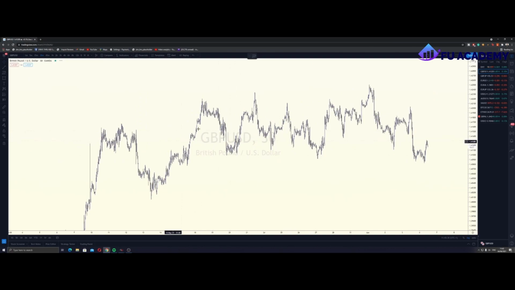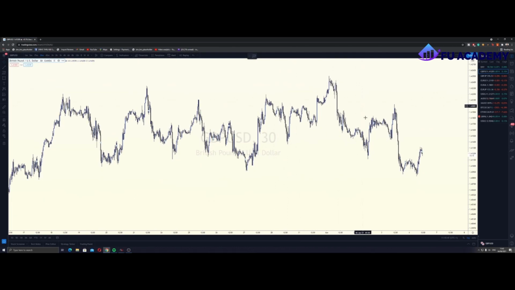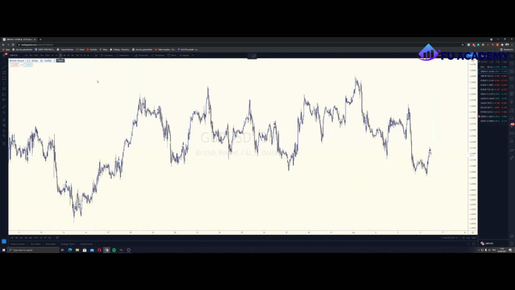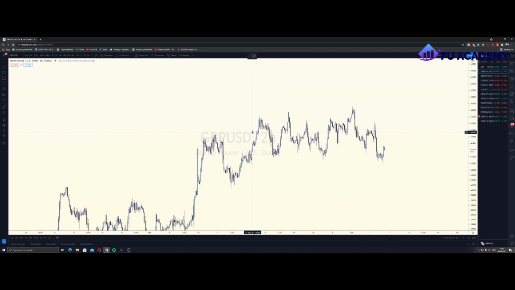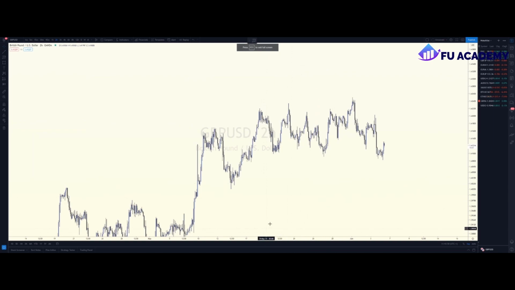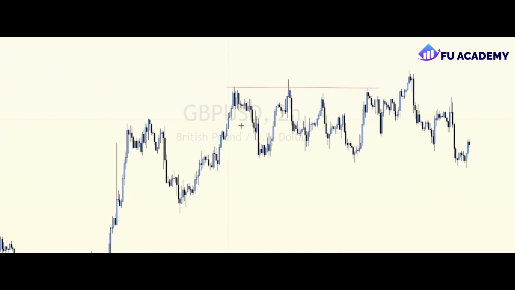Now, taking a look at this chart, so far we were in a distribution, of course. We broke down to the downside and we had a lot of liquidity. Now remember guys, if we take a look at, for example, the 2 hour, this might be a bit clearer. Remember, when we are in a consolidation, we have liquidity being built up on both sides, on the upside of the market, and on the bottom. So right here we had the liquidity up here, and what happened, we had our manipulation, so our UTAD, basically our upthrust after distribution, liquidity got cleared above these highs. What happens, we break down, we break this low, and we're waiting for this liquidity to eventually clear.